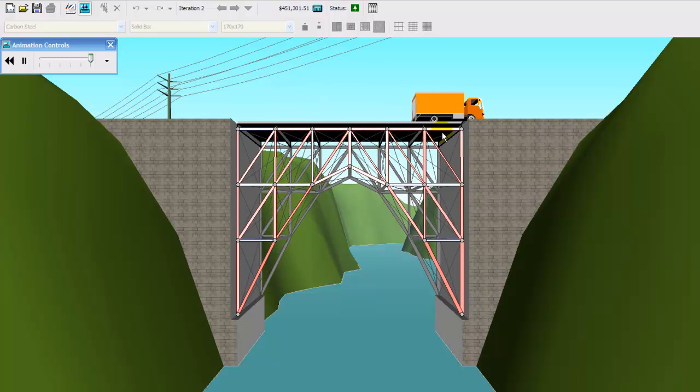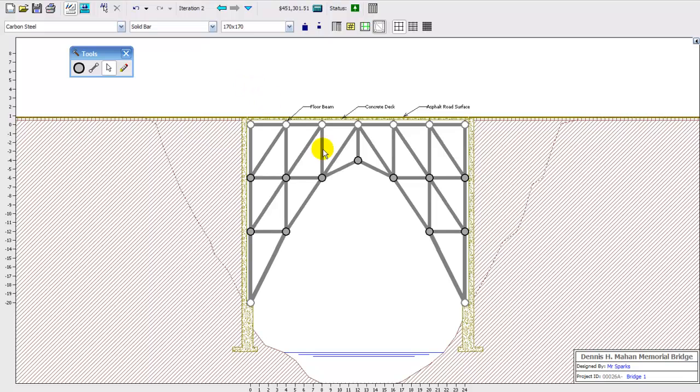Well, first of all, what I want to do is look at the design. As a vehicle is driving across this, I can see the stress being put on each of the members. And where it's really light in color, that means it doesn't have a lot of stress on it. Where it gets darker in color, it has a lot more stress. So we can see as the bridge or the car drives across this, we can see these members down here start to change color and get darker red. So we know we got a lot of stress on these four members down here, but up here in the top, we're not seeing a lot of stress. So we can go through and we can reduce the size of these, we can change the type of material, we could go from a solid to a hollow bar. So we'll try a few tricks and see what happens.